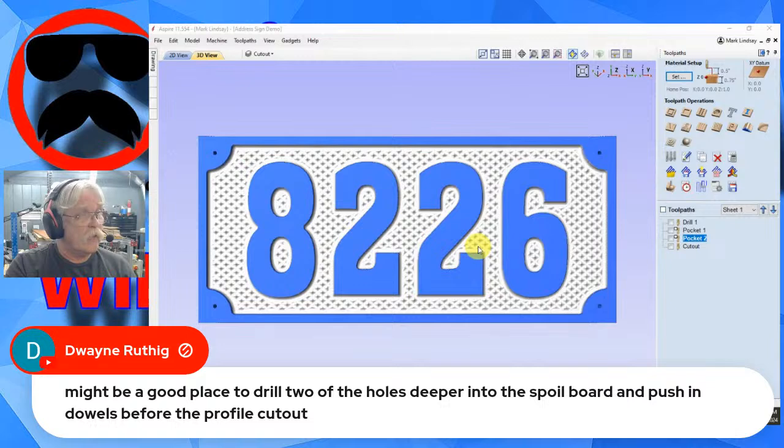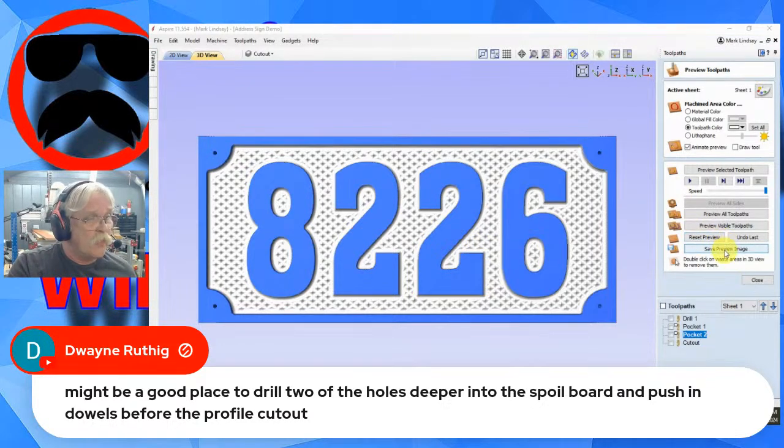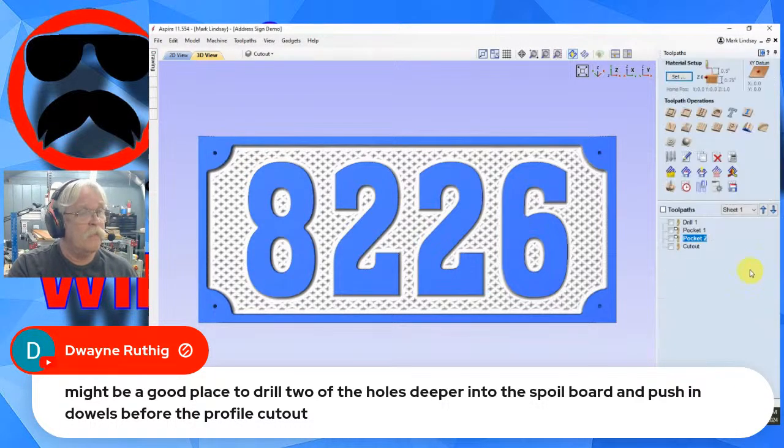So there's our design. We've come back in here. We've saved a preview image for our client, our customer, what have you. Everything is great. They've approved it. We've saved G code and we're going to go out and cut this.